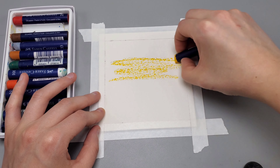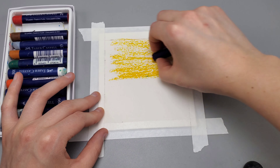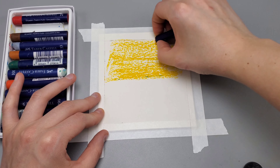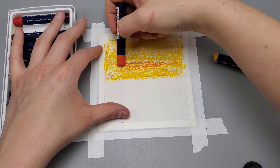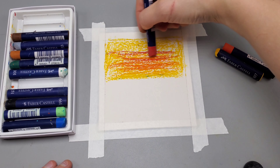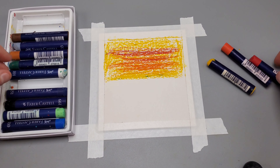We're going to start off at just about the center point with some yellow. Depending on the type of oil pastel you have, it's either going to draw kind of like this or have a lot more oily texture to it — those are a lot easier to spread. This is normally for what you would say mid-range art supplies. Now just a slight amount up from the yellow, put a small line of red, and then at the top use a darker blue.